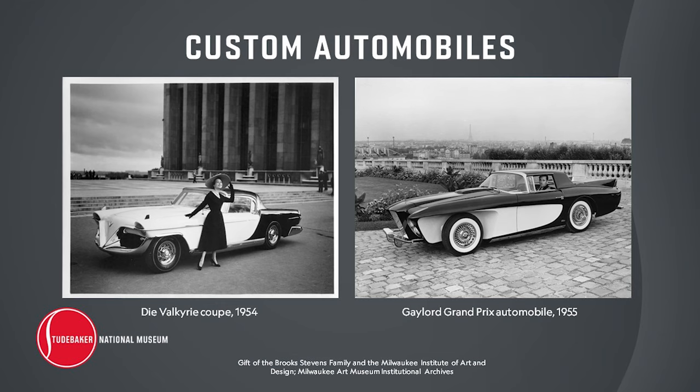All right, and I'm gonna end the Studebaker era here. Looking at a very, very sort of interesting part of the story. So this vehicle on the left here looks like an old Mercedes SSK or something. Again, going back to Stevens' sort of love of this era, this is a show car produced for the 1964 New York Auto Show for Studebaker. So for all intents and purposes, it is a Studebaker. It's built with Studebaker parts on a Lark Daytona chassis. It has GT Hawk and Avanti elements to it, and obviously a custom body, right?